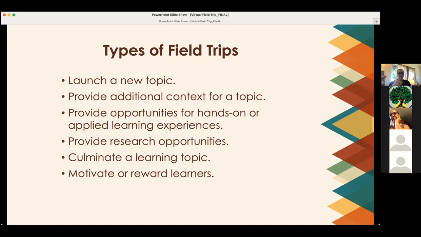Also, you can use it to motivate or reward learners. So maybe they're learning about something that happened in history, and there is a play going on in your community, and you go to the play. That's normally how it was done prior to COVID. Nowadays, we have to look at how we can use the virtual world to provide those same experiences.